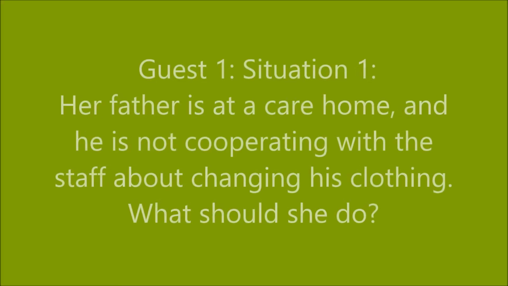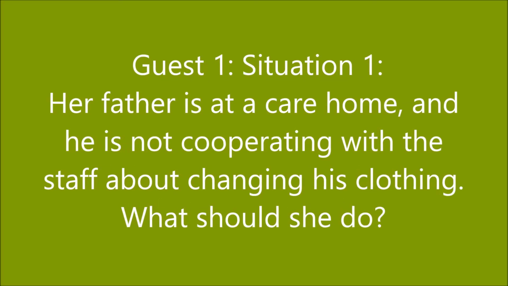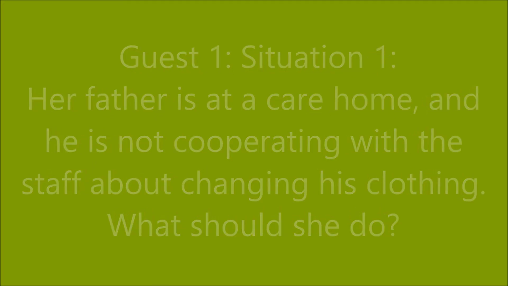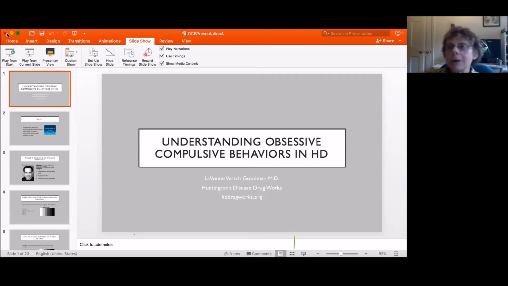We have a guest with a situation. Her father is in a care home and he's not cooperating with the staff about changing his clothing. What should she do? What I have found helpful, I'm not for sure this will work, is that you make up a schedule for when he changes his clothes. If there are stains on his shirt for part of the day, that's not terribly important. It's less important than having him become agitated.